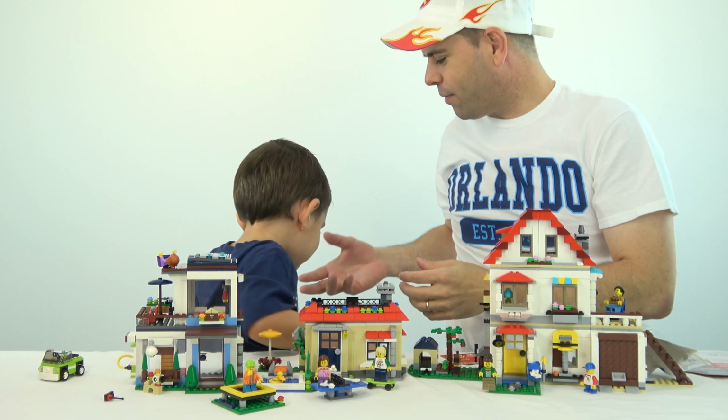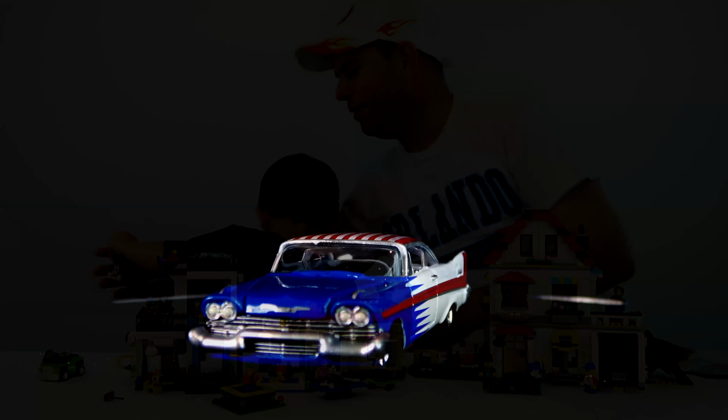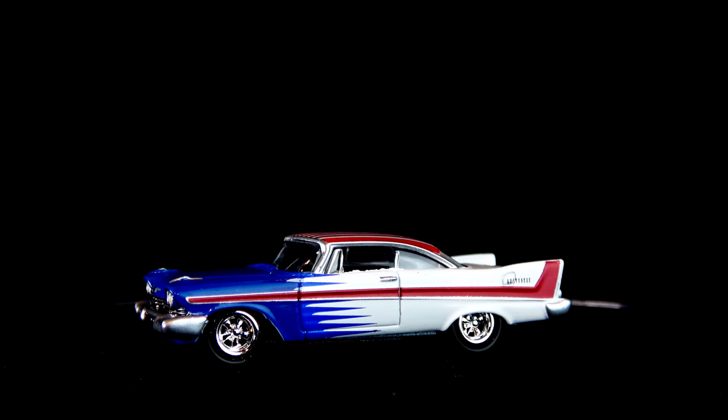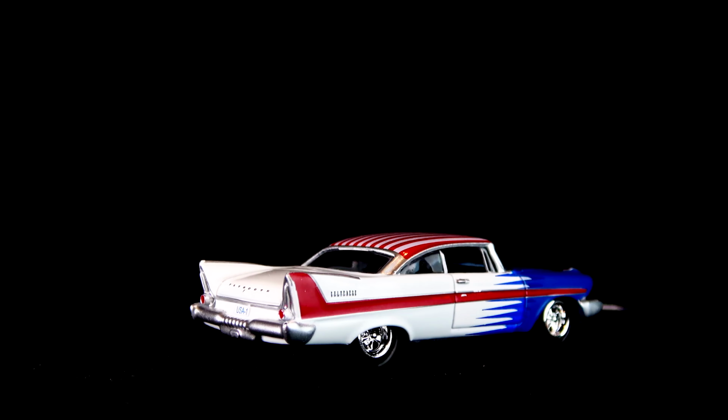Wow. Look at the car. So here is the card of the... Look at the car. There's six in this collection. Daddy. Yeah, you're leaving all ready to go race it? No, let's finish the video. He's like, I want to go to my racetrack. These really look great. The detail's wonderful. So we'll give you a couple quick close-up shots. You want to come back and finish the video? All right, he figured out I didn't follow him.